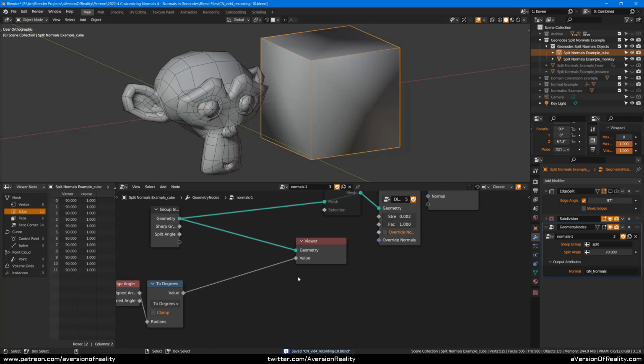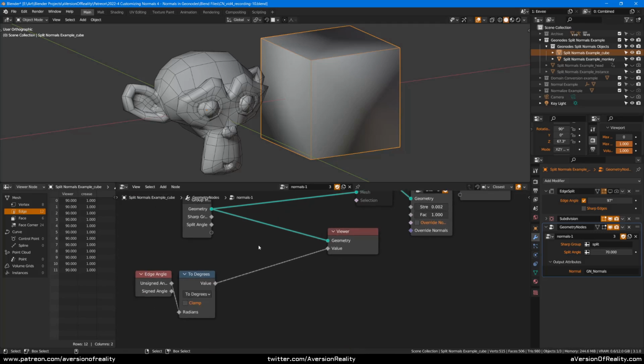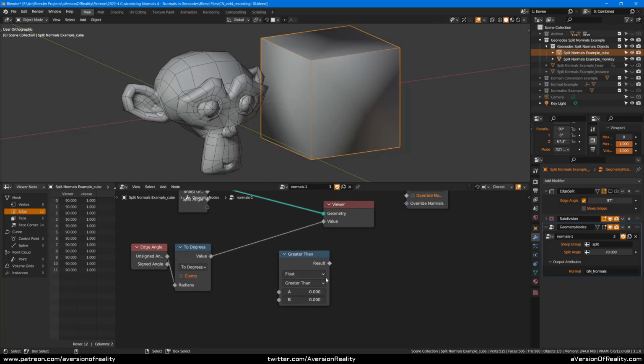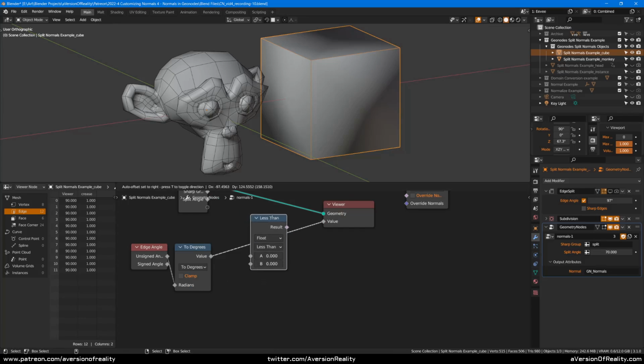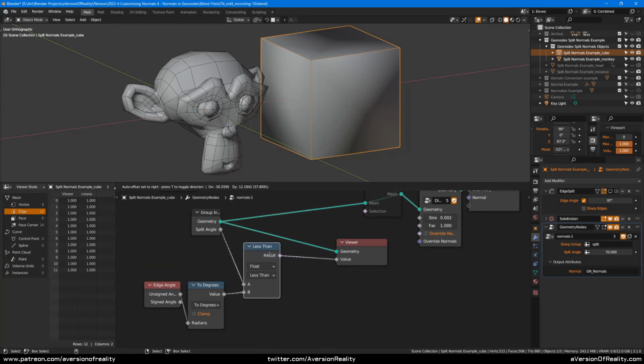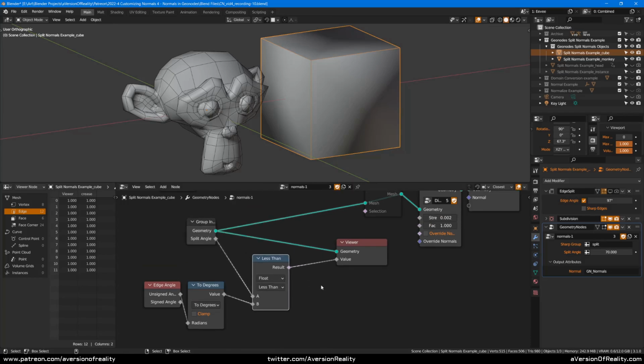And now we will compare that to our incoming split angle. And we'll use the compare node again. This time it'll be set to less than. And we're seeing right now everything is true.